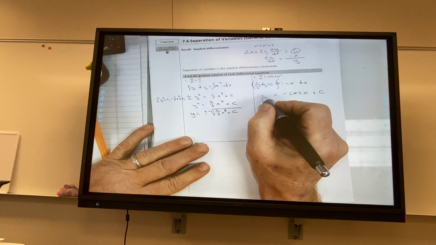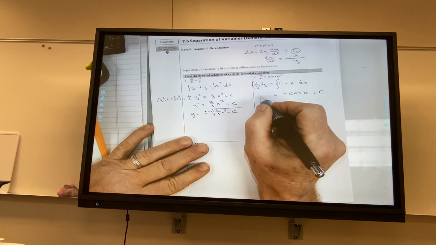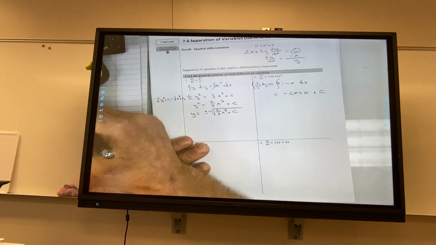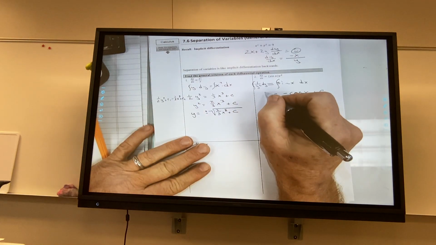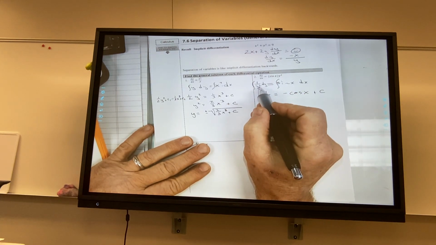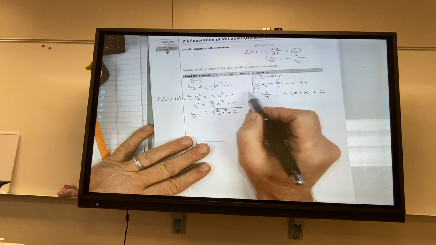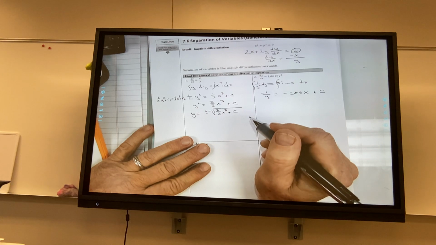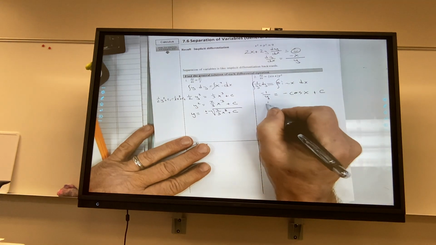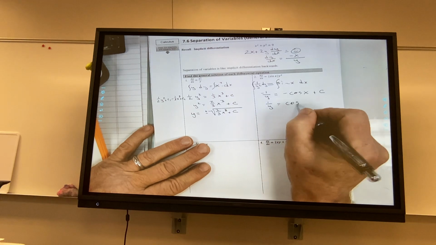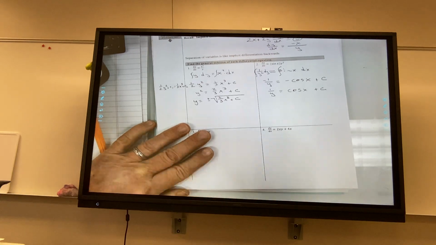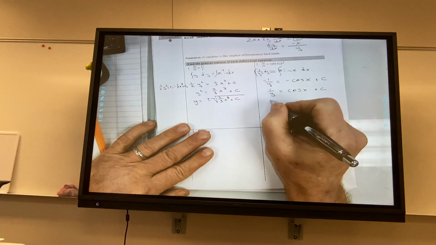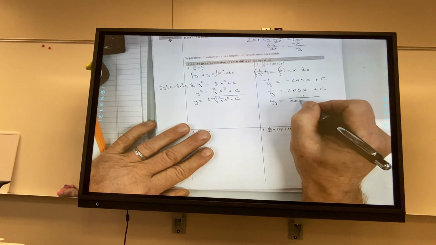What is this over here? I heard, did you say a negative 1 over y? Yes. Okay, so this is a negative 2, right? You would add 1 to a negative 2 and become a negative 1, and then you divide by that negative 1, which just means it's negative, correct? All right. So 1 over y is equal to the cosine of x plus c. Would you agree? I see nodding there. Lucy, okay with that? Okay. So y equals 1 over the cosine of x plus c.